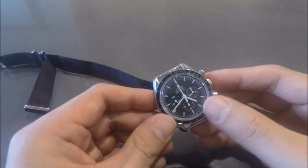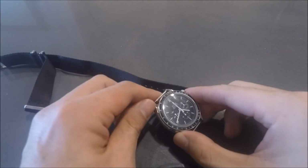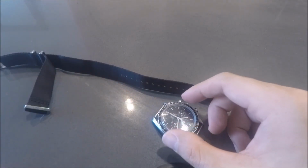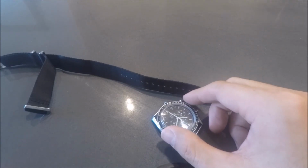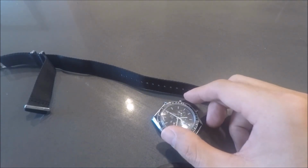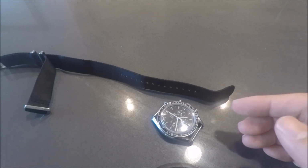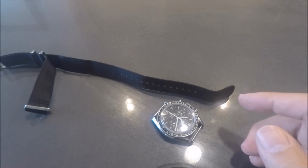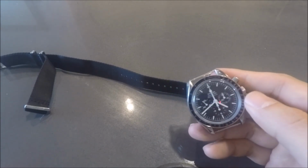One thing I do love about this watch is I believe back in 2013, maybe 2014, Omega redid their offering on this watch where, in my personal opinion, the boxes beforehand that Omega packaged their watches in were pretty half-assed. Not great, just kind of almost cheap. I think with a lot of their watches, they still kind of do that today, but with the Speedmaster, it's almost like a suitcase now.